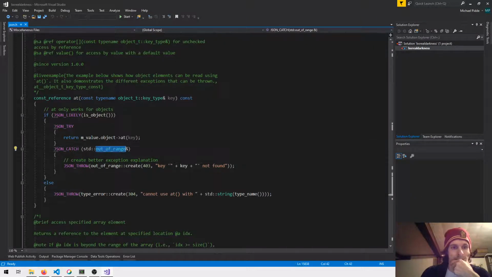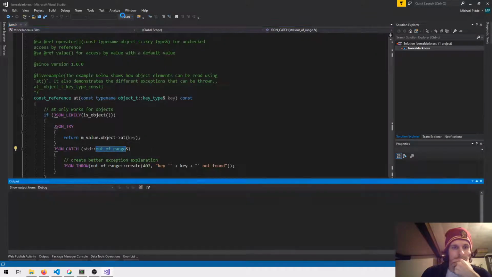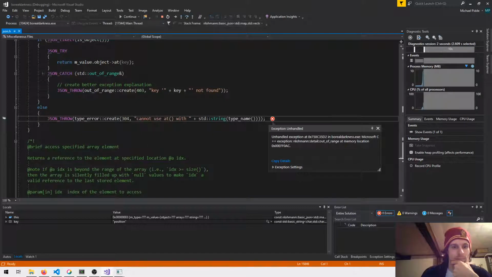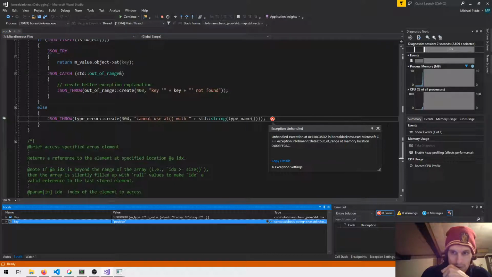Out of range. Value at. Can I get the actual message here? Position. Okay.